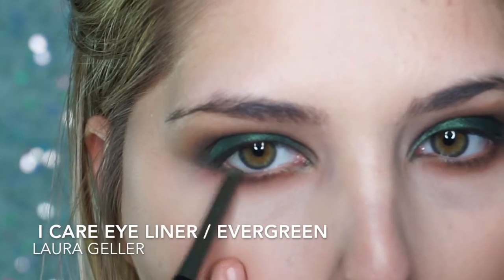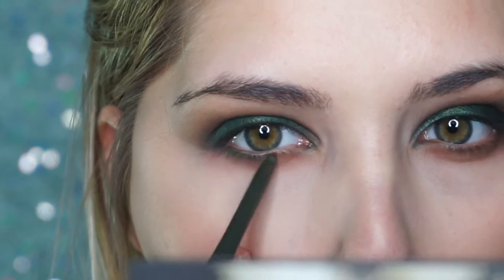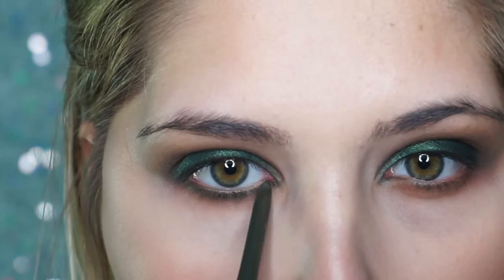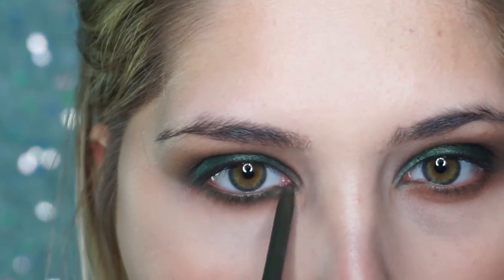Here is the Laura Geller Eye Care eyeliner. This is in the color Evergreen. I wanted to place green on the bottom, so it's like green everywhere. These are really nice eyeliners.